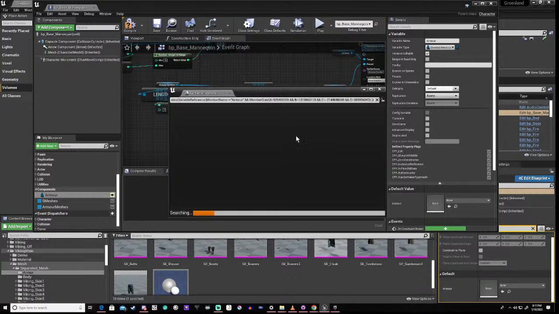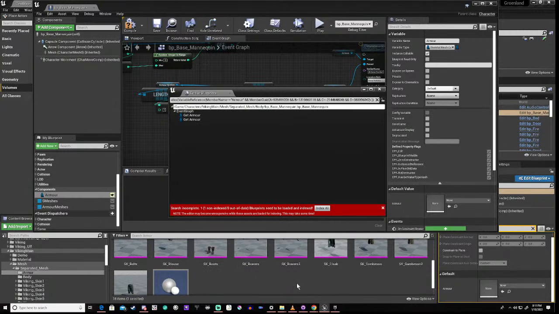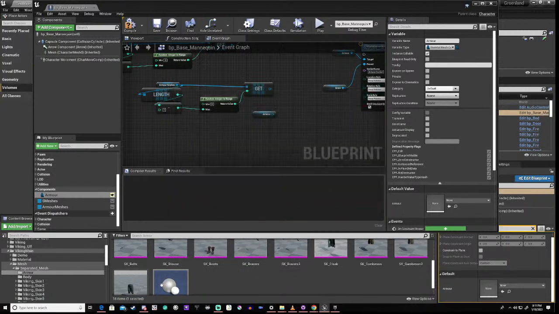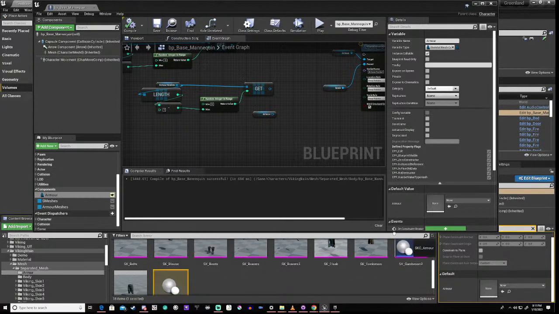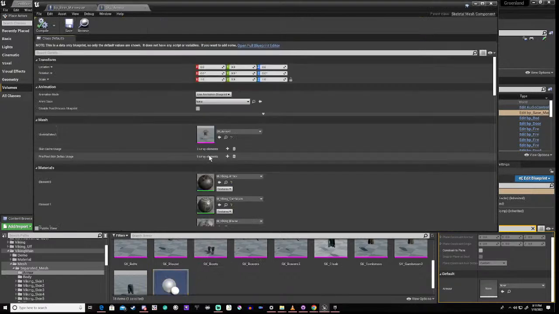So this should be a skeletal mesh component. And this is a skeletal mesh component. Okay. So that should go in there. Okay, wait a minute, we need to compile. And it still doesn't go in there. Why is that not going in there? Right, because if we open this up, you notice it's a skeletal mesh component.